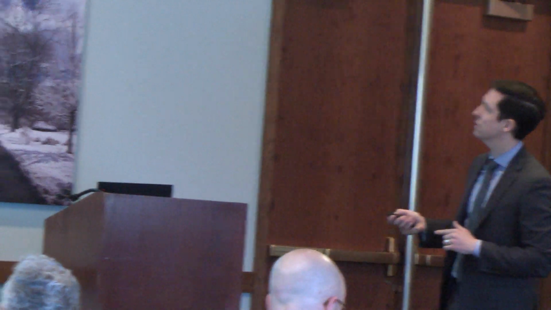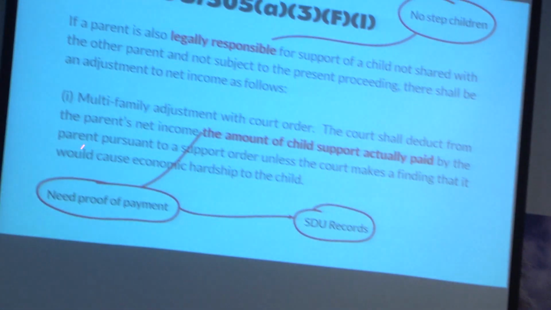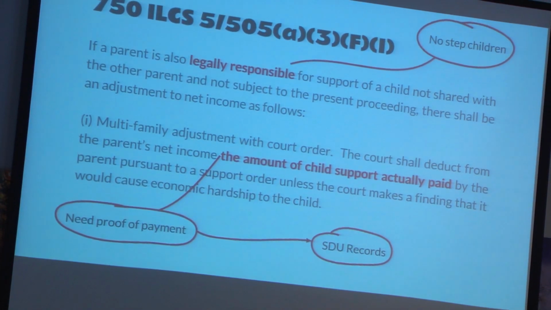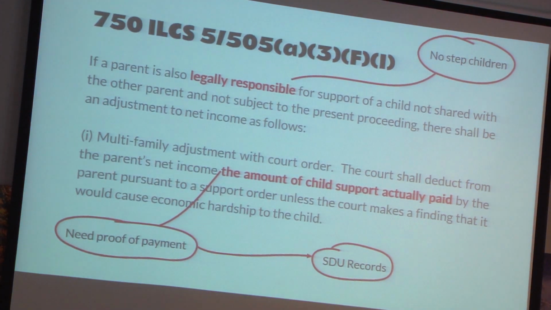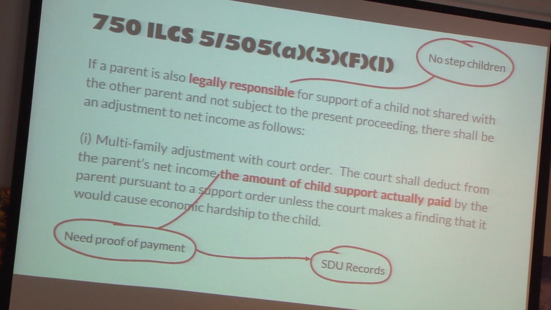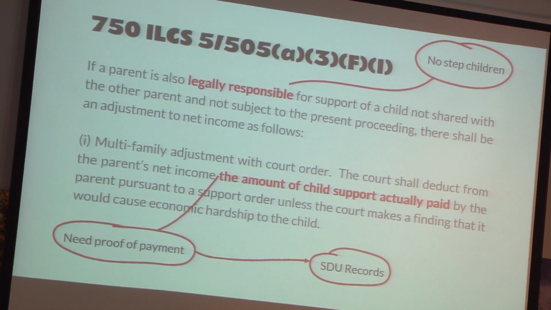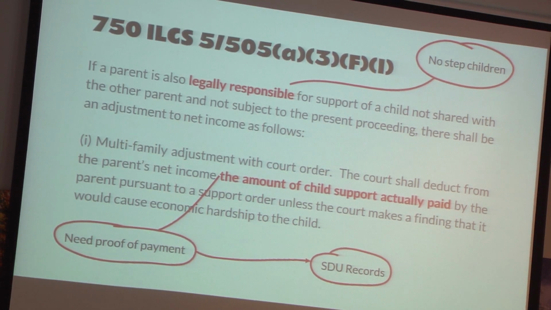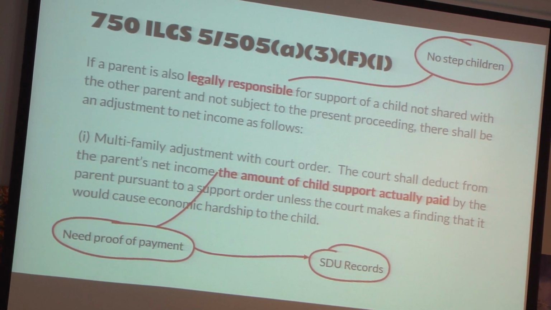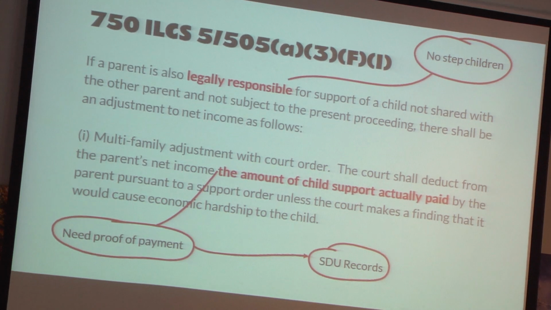And it's the last sentence that says, unless the court makes a finding that it would cause an economic hardship for the child. I actually see this quite a bit in my cases because I have individuals who have multiple kids with multiple families, and when you stack all their obligations on top of each other, we get to an amount where they qualify for a minimum child support, which we'll review at the very end. So essentially, they're not paying any child support.